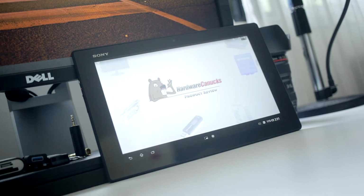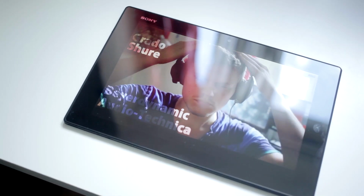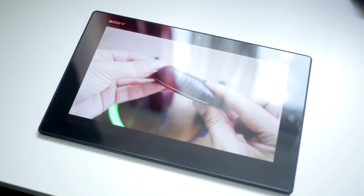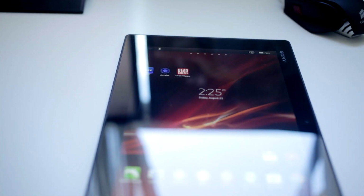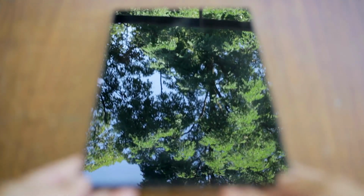Video playback is beautiful with vibrant colors and excellent contrast. The blacks are not washed out, and given such a nice high-res display, media consumption on this tablet is very enjoyable. My only complaint here is how reflective the glass is, and since the blacks are very deep black, they tend to blend in with the reflective bezel.